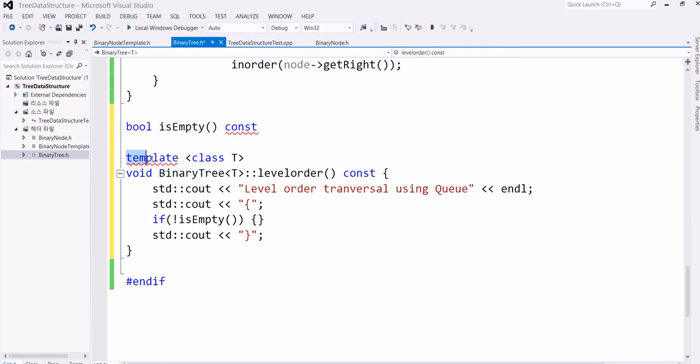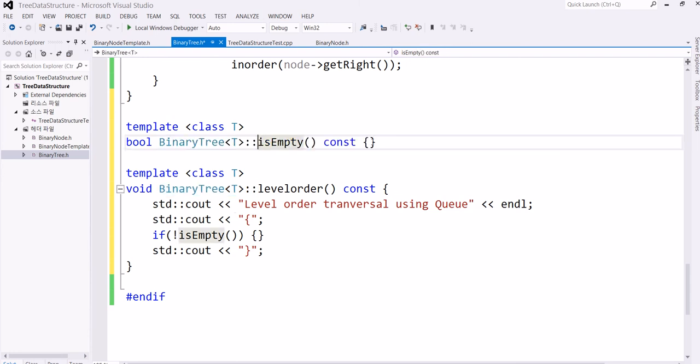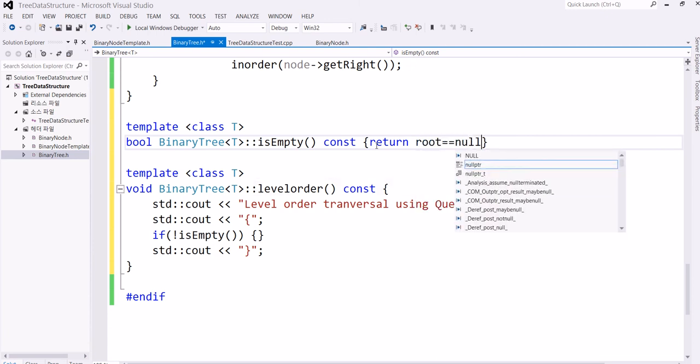So we can write its body here. It is also a template, and its body is here, and this one is also here. So then return root equal to nullptr.